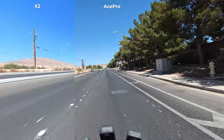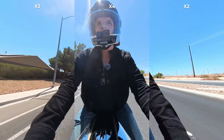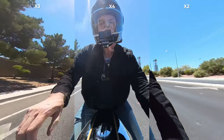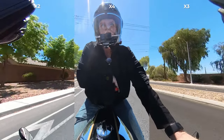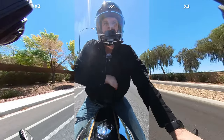And finally we have the Ace Pro, which obviously has a much more narrow field of view, but is much sharper and higher resolution. Moving on, we'll turn around with the X2, X3, and X4. You may notice when we swap the rear-facing view, the X2 and the 3 swap sides - that's because we're turning the cameras around. If we did it the other way, it would look distracting with the cameras visible in the shot. I have my temperature gun here but it's in my pocket - I'm worried it might fall out, so I'll put it in the inside pocket.